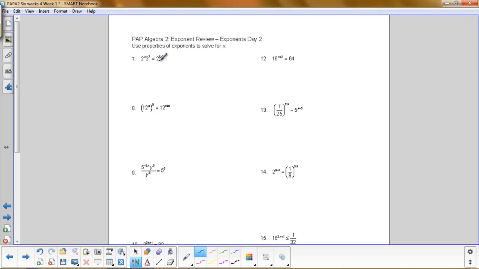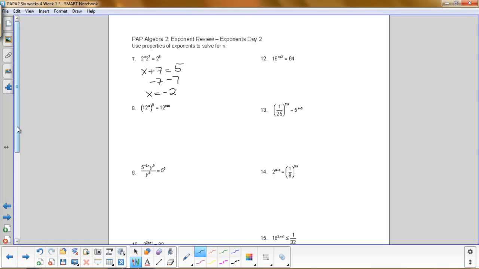Because I know that my bases are the same and they're being multiplied together, I'm going to add my exponents. So what I'm going to do here is rewrite this expression using properties of exponents without the base. Subtracting 7 from both sides, x equals negative 2. If you're ever in doubt about this, please put it right back in and solve it. Notice that I would move the first 2 to the negative 2 power to the bottom, and 7 minus 2 is 5, 2 to the 5th power.